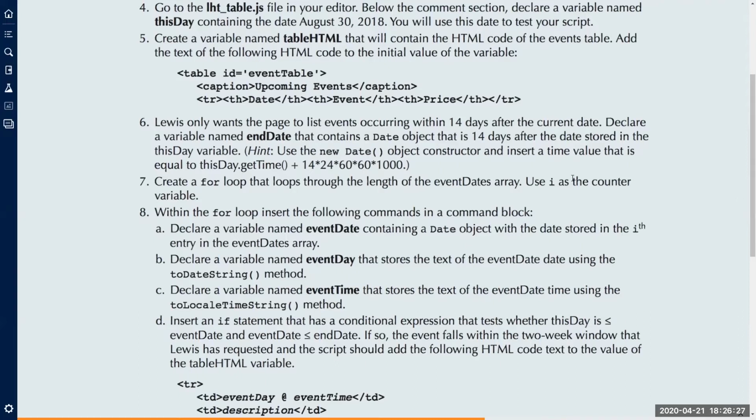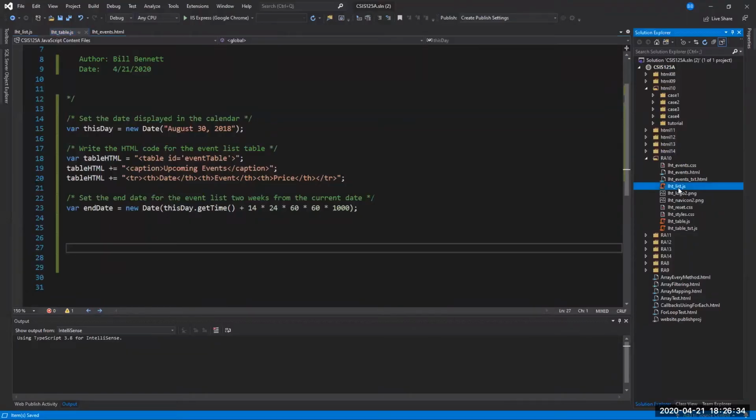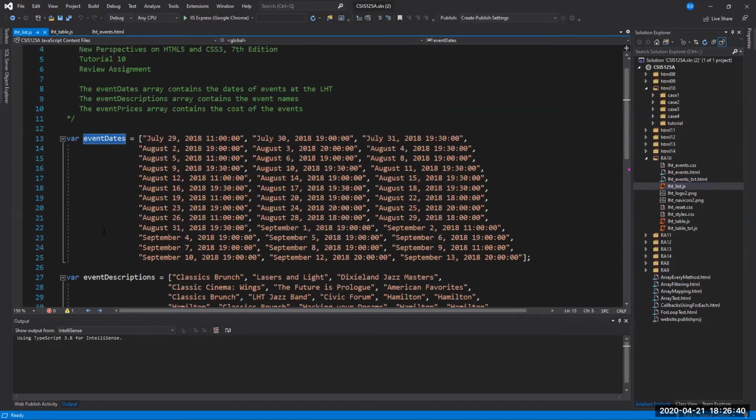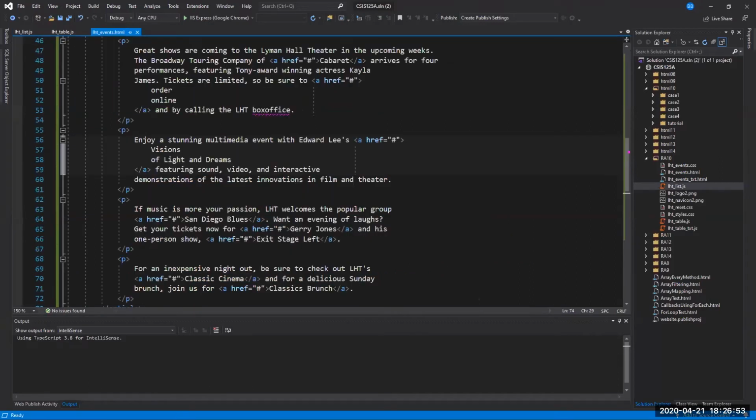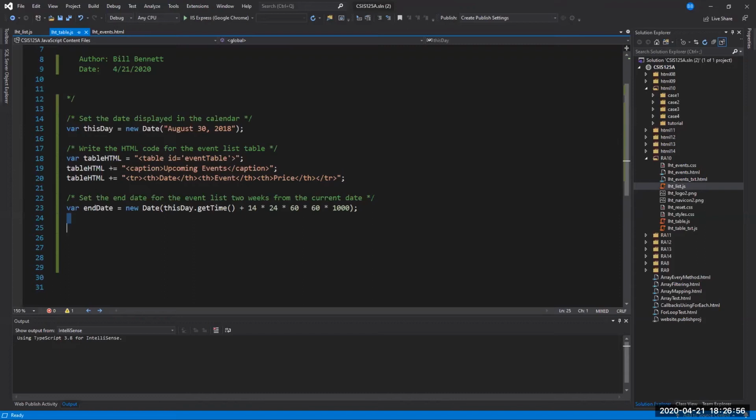So the event dates, going back here into Visual Studio, just reminding you here on this list, that's what they're referring to, is this array here that's been identified as eventDates. So just right underneath the last block of code, we'll add a comment to identify what we're going to do here. So we want to loop through that array.